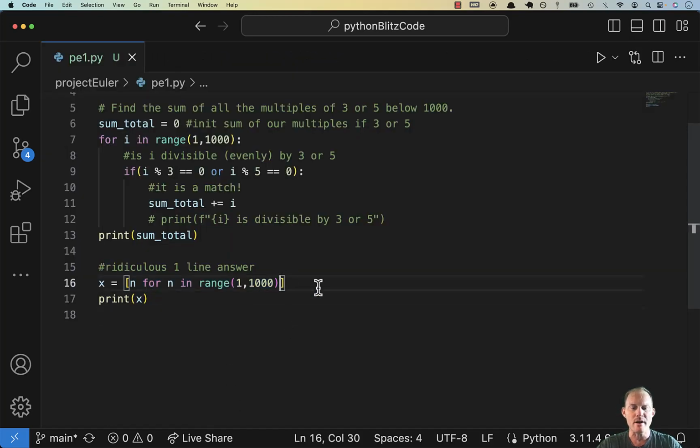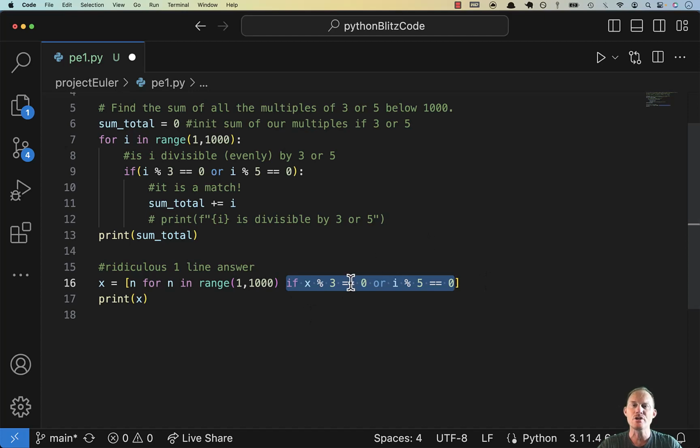Well, we can do one better. Where should n be included or not? Well, we've got our loop here. We can drop in there an if statement and say if n mod 3 equals 0 or n mod 5 equals 0. This is the only condition under which n is going to actually get added. So the for loop's going to happen every time. Each time through, before we put n in, it's going to run this statement.